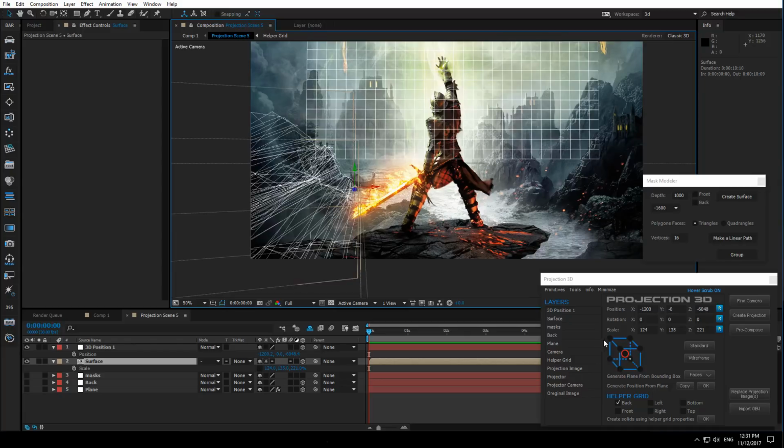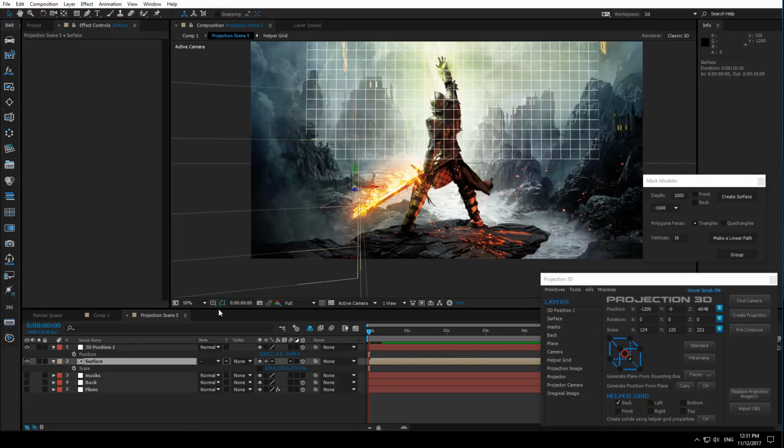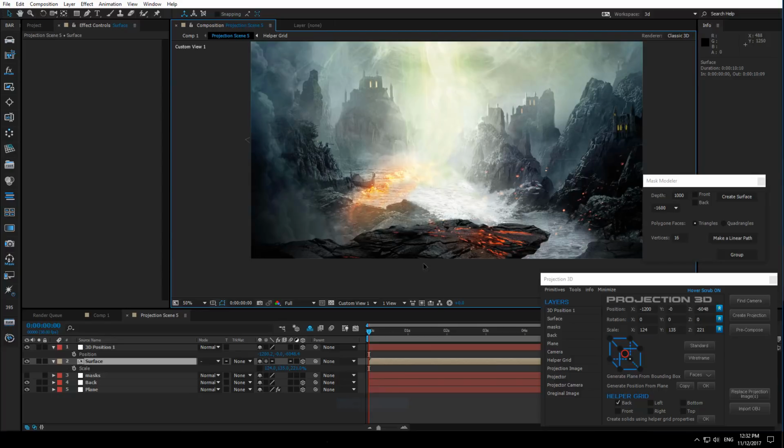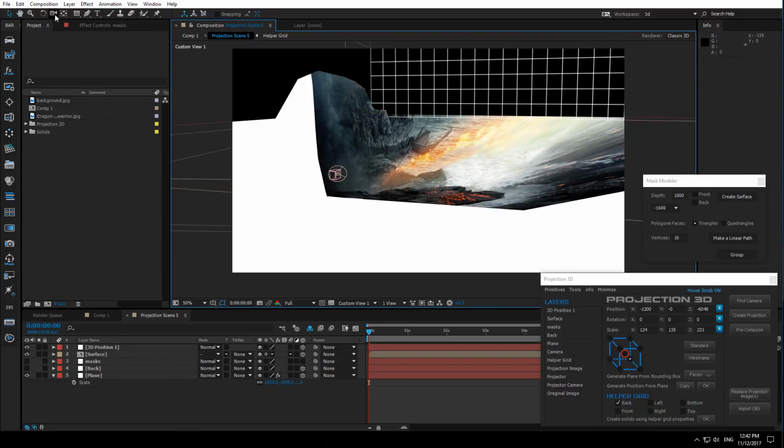Great, we did it! Now, by switching the camera to Custom View 1, you can clearly see what you did there.